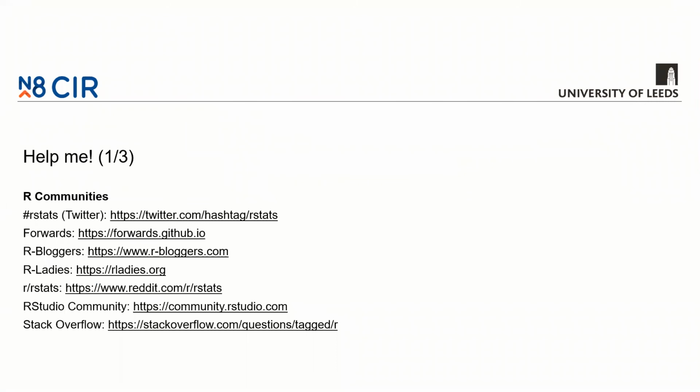So if you think, actually, I really want to go into R, I want to talk to other people who are interested in R, I want to ask them very specific questions, you can go to any of these spaces and there will be people there ready to welcome you. All of these communities I found quite welcoming. For women in R, R Ladies is quite good. They organize meetups. For people in traditionally marginalized communities, there's R Forwards, which is really great. There's the Reddit and the Twitter hashtags, but then there's also just general R communities that are run by RStudio and Stack Overflow. Stack Overflow is like the go-to place for programming questions. So if you have a question, someone else has probably already asked it on Stack.